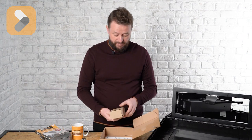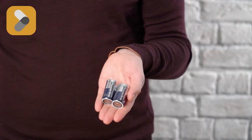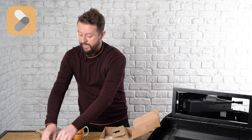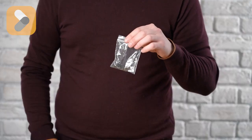The batteries, you get them in the box, they last at least 12 months. If they're not lasting for 12 months, then it's a little maintenance issue. These are the batteries, they come with it, you can get them pretty much anywhere, and then there's four screws you need to screw it to the door.